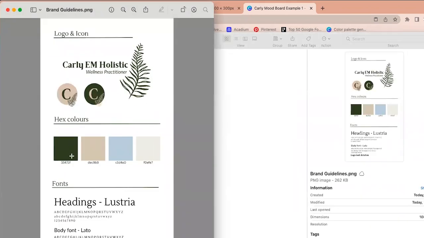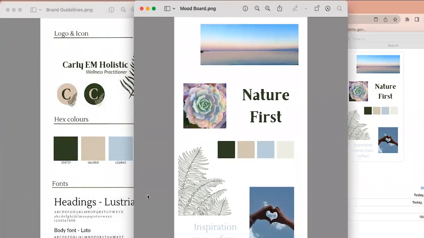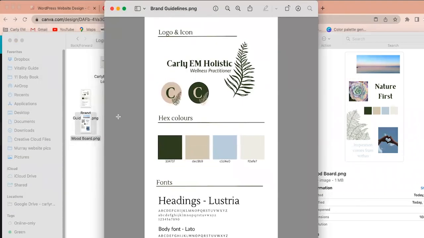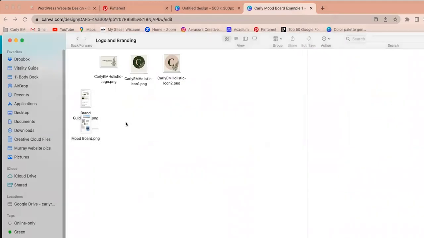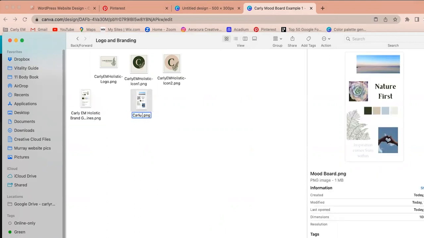Here we go. So I have my brand guide and mood board. I'm pretty happy with how those turned out. And then we go ahead and rename them. So brand name first, and then descriptive element, Carly EM Holistic Brand Guide, Carly EM Holistic Mood Board.